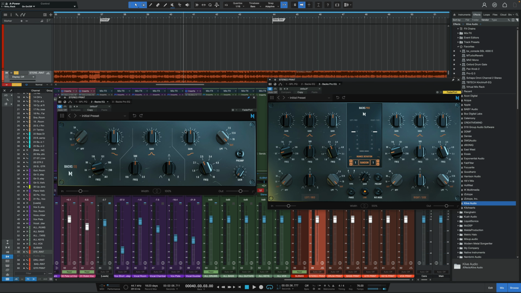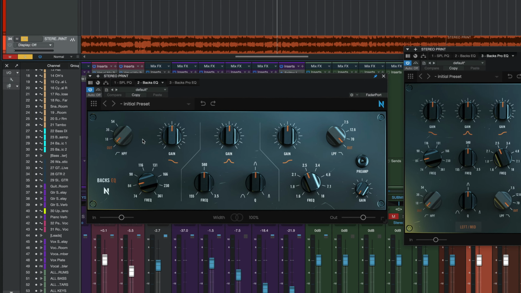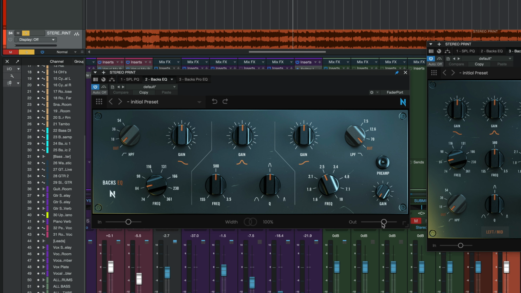So let's dive right into the controls. First, on the left, we've got the regular Bax EQ here. We've got a high pass filter with set frequencies, a low pass filter with set frequencies. We've got our low shelf and our high shelf here. You can see the frequency selectors on the bottom and then the gain knobs right on top. Now, most of the older hardware units didn't actually include this mid-band, so this is a nice feature to have in here. And even if you turn this Q way up tight, it's not as tight as you might think, and we'll look at that in a second.